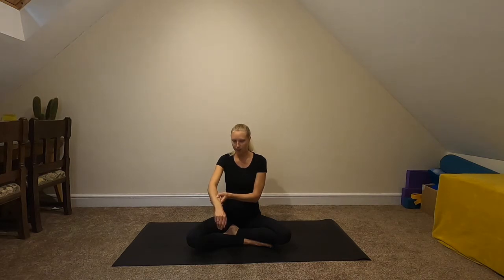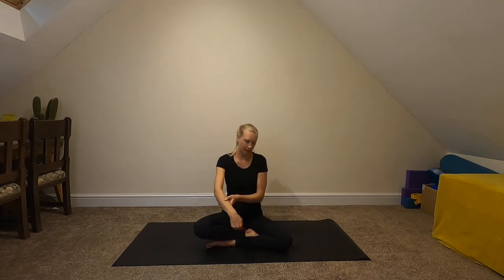And then again, if you find a place that's particularly tight, you can stay there and either have a little rub using your thumb, using your fingertips. You can sort of press and hold. And if you are sitting cross-legged, just like I've done, remember to change the cross of your legs from time to time.